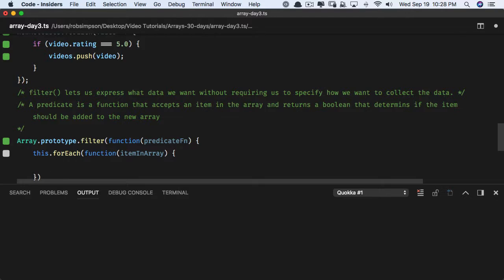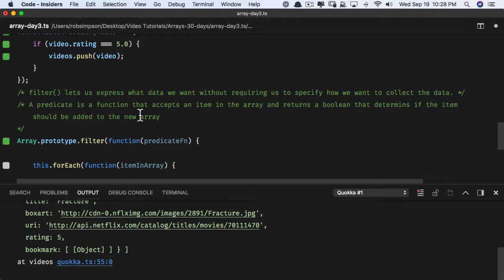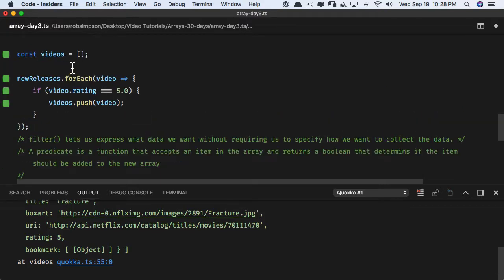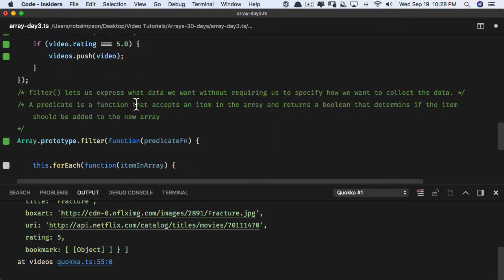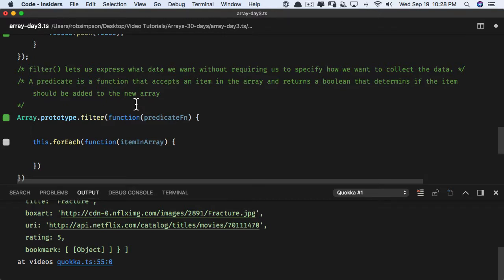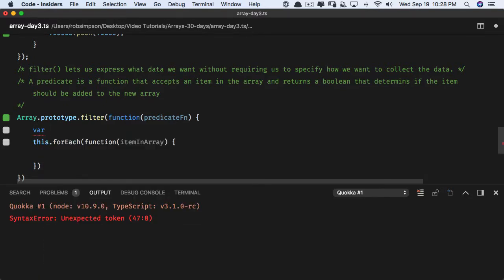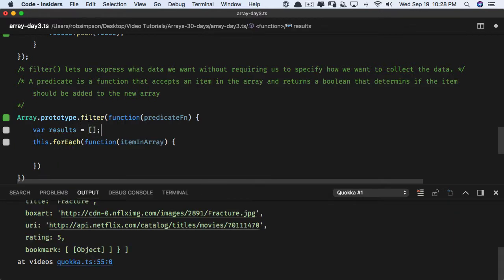So in here, we're going to pop or drop, I guess we should say pop isn't the best word, we're going to go ahead and put this empty array right inside of here. So now filter is starting to do all the work for us.